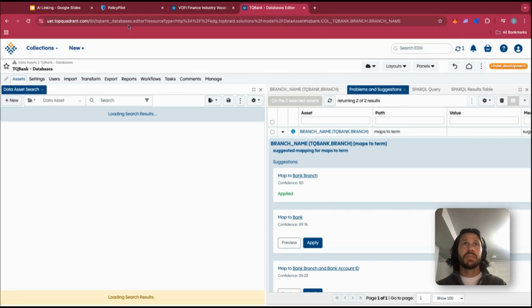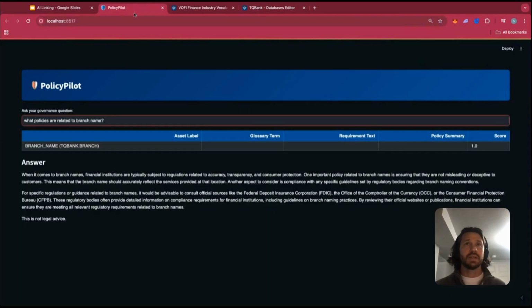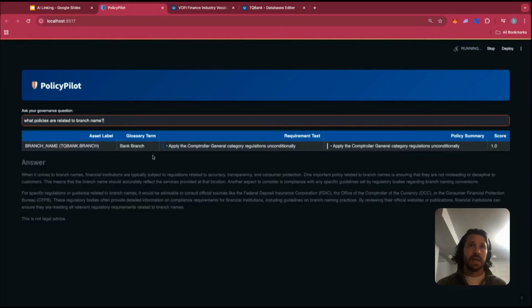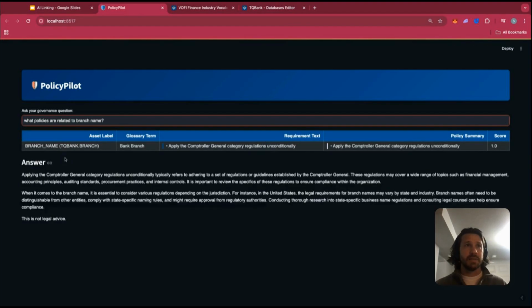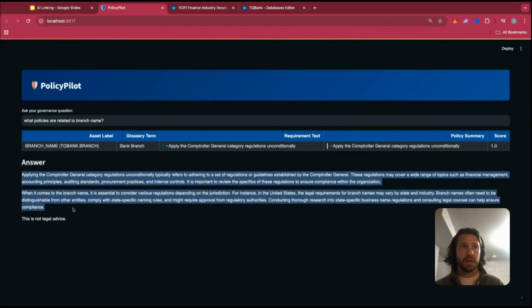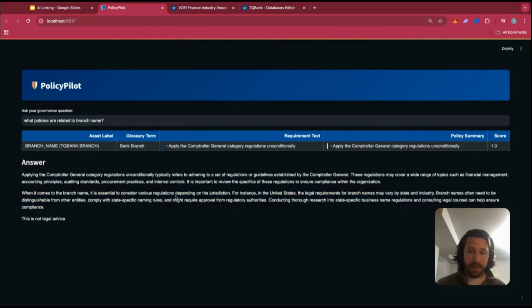Why does that matter? Because we can go back to our policy pilot and ask the same question. And so now it's going to say, found that term. It's connected to that glossary term, which is connected to this requirement. Now, when the LLM summarizes it below, it has actual context to go on.